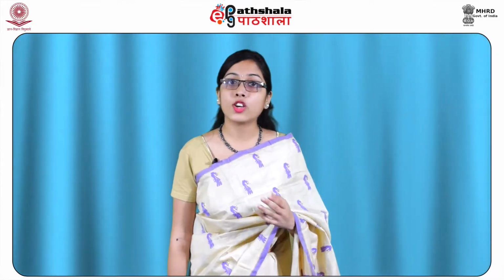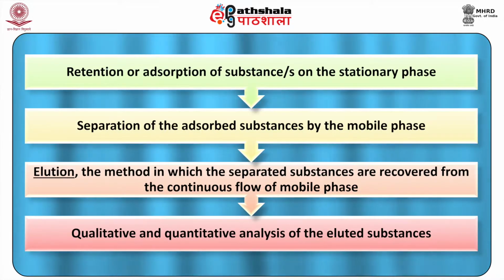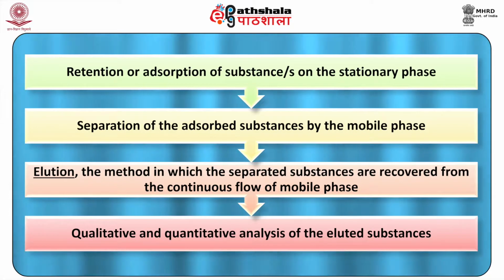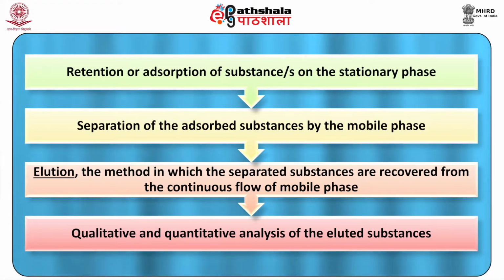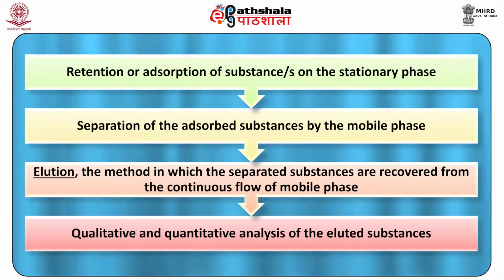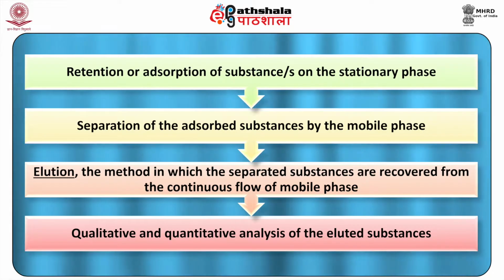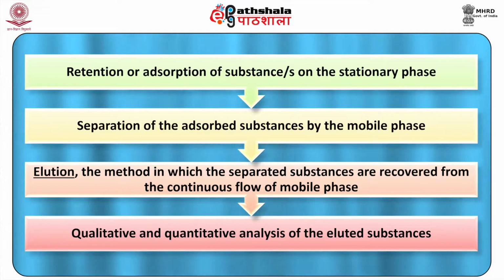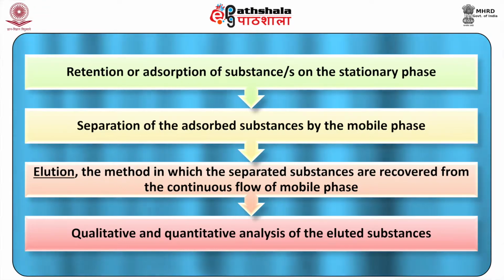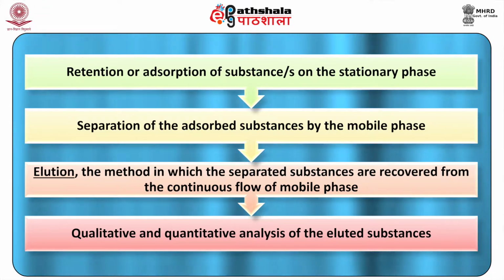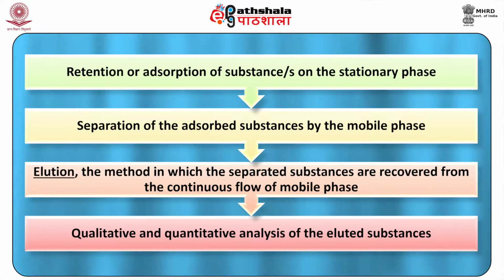In general, the chromatographic technique consists of several steps, including retention or adsorption of substance or substances on the stationary phase, separation of the adsorbed substances by the mobile phase, elution, the method in which the separated substances are recovered from the continuous flow of mobile phase, and qualitative and quantitative analysis of the eluted substances.